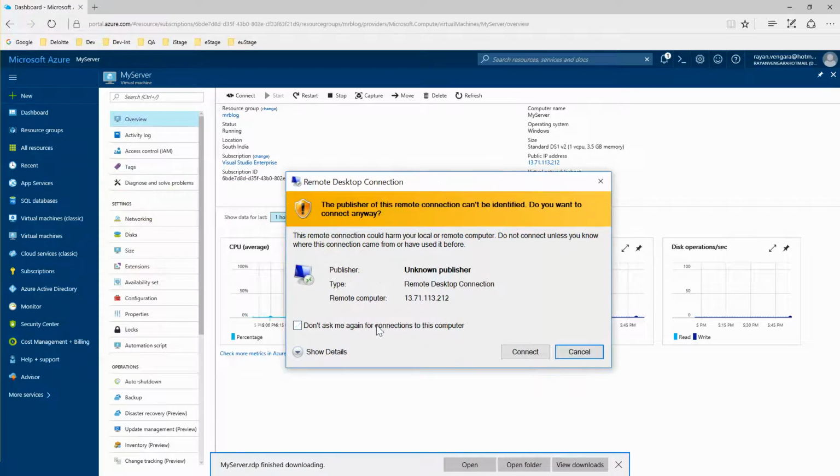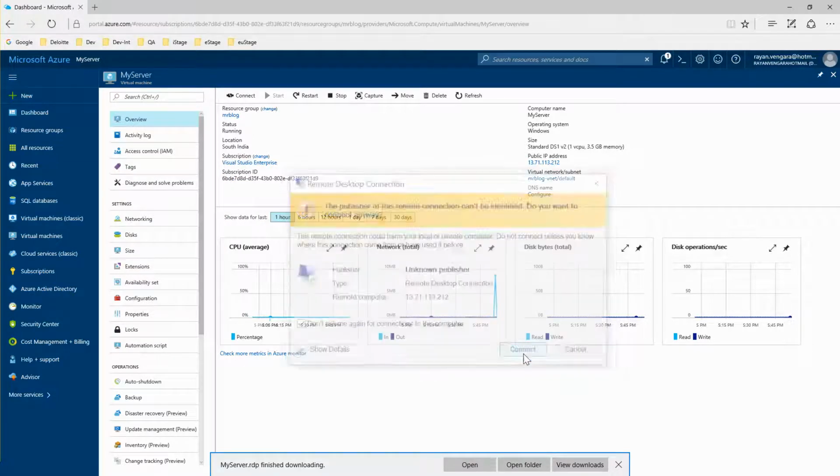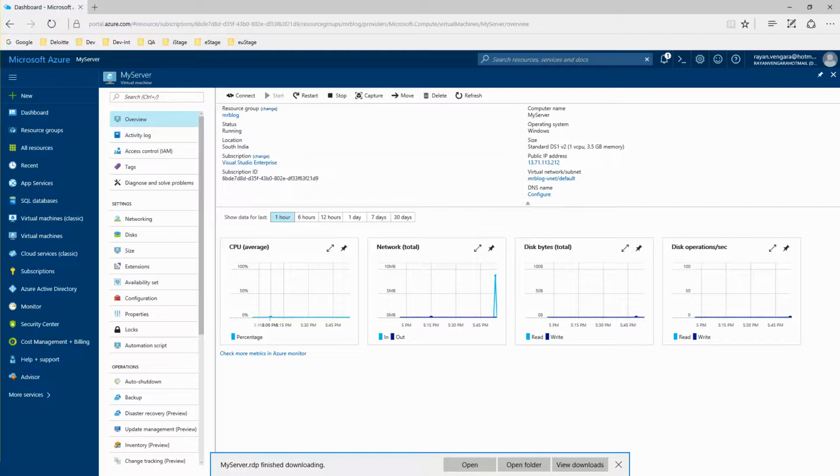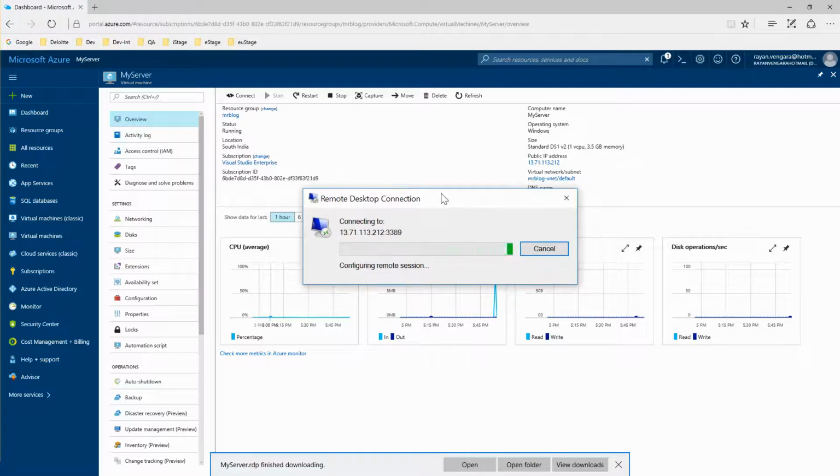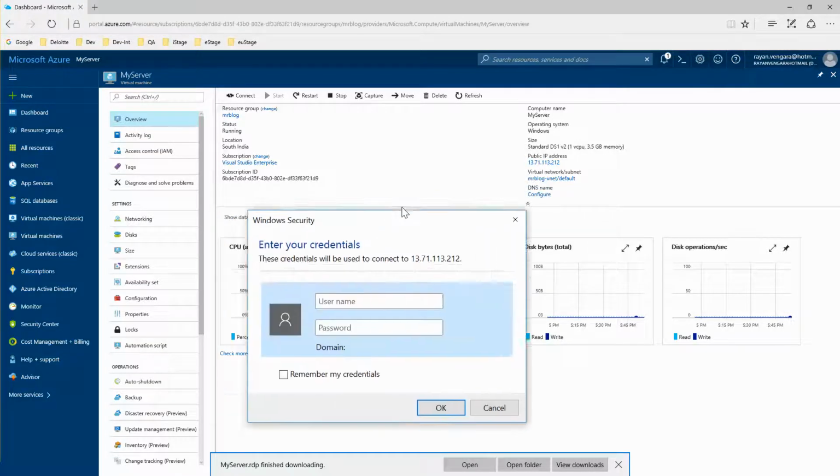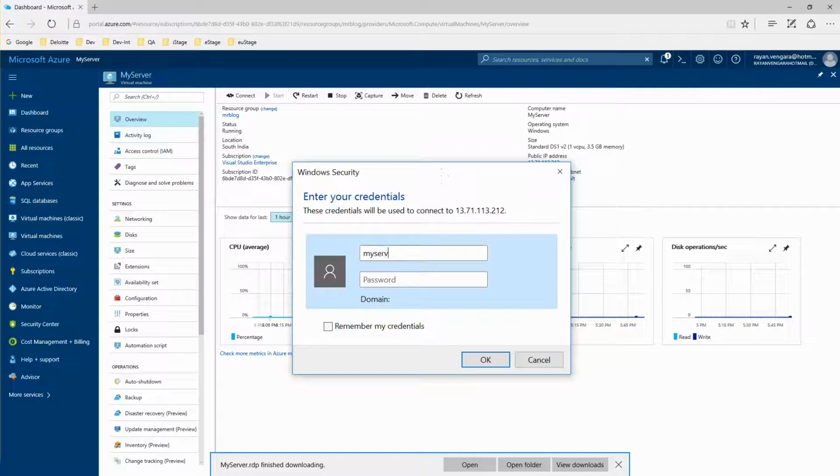and it asks me about connecting to the server and about the credentials required to log in. So the same credentials that you had entered while creating the server, you're going to need the same credentials to log in here.